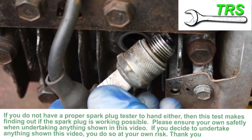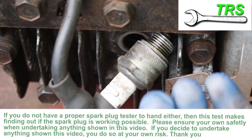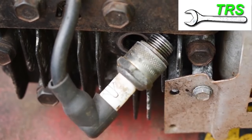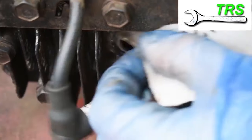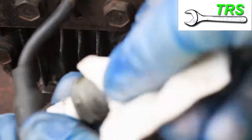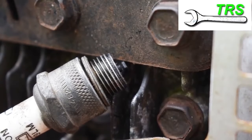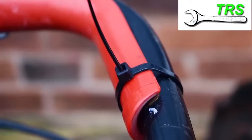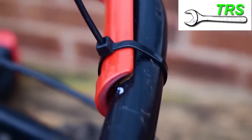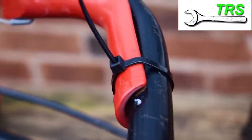For this, the end of the plug — either the electrode or the threads — must be touching the engine body, and the contact between them needs to be as clean as possible, ideally bare metal. So a little scrubbing with some sandpaper might be in order. The spark plug might need holding in place with some electrically insulated pliers, whilst making sure the operator safety handle is pressed so it doesn't stop the engine from turning. On this one, I've put a cable tie just to make it easier.